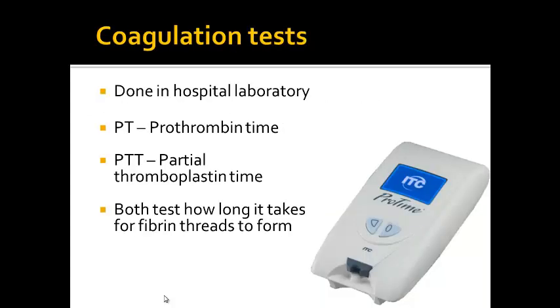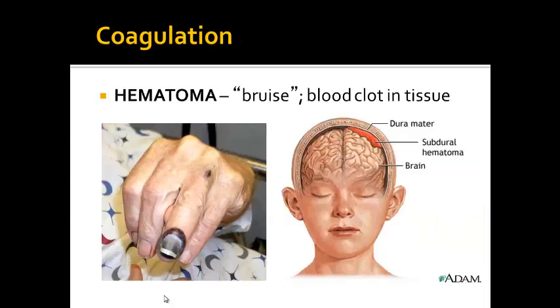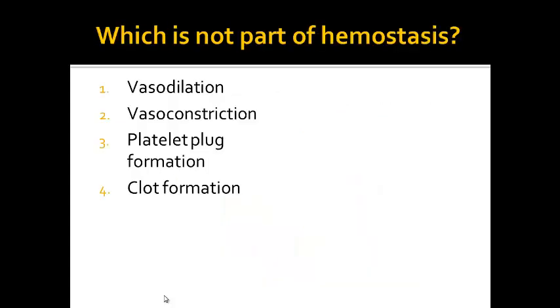Here are some coagulation tests, which are nothing you need to know, but something you may hear of at one point in time in your life. Here is a bruise, basically a blood clot beneath the surface of the tissues. And in this case, you can see this is a blood clot in the brain, and obviously the brain has hard enough time in that small space that it's allowed to exist, and so anything else in there is potentially life-threatening.